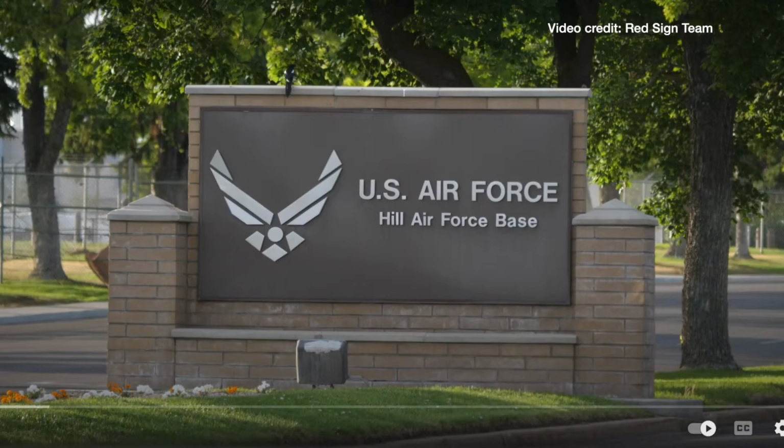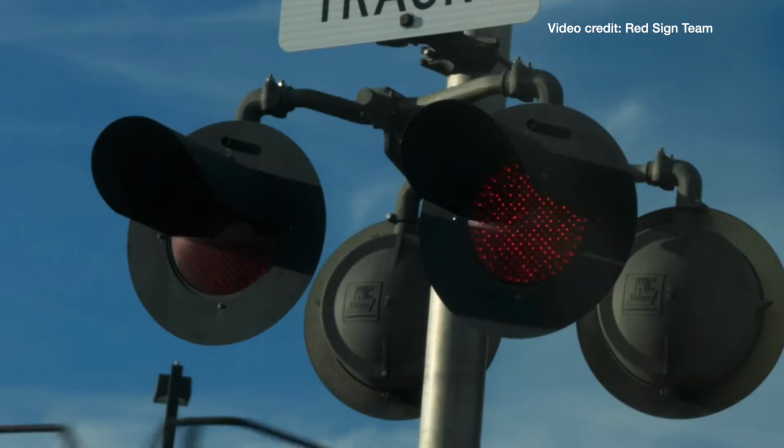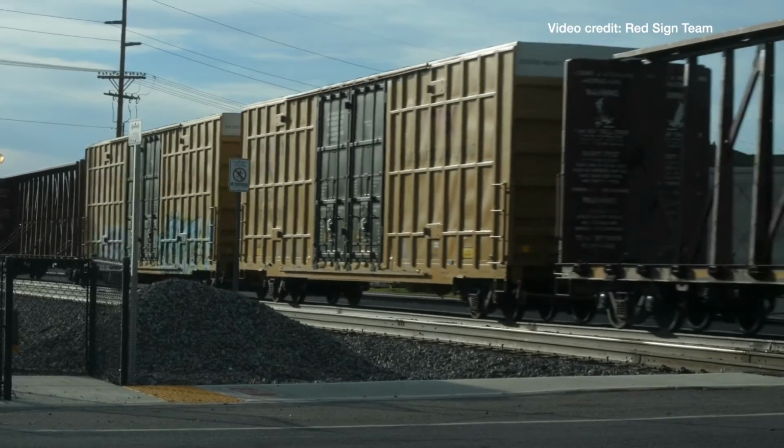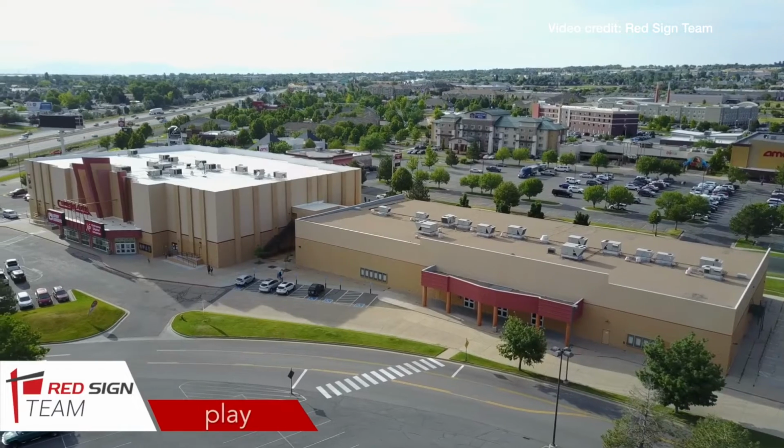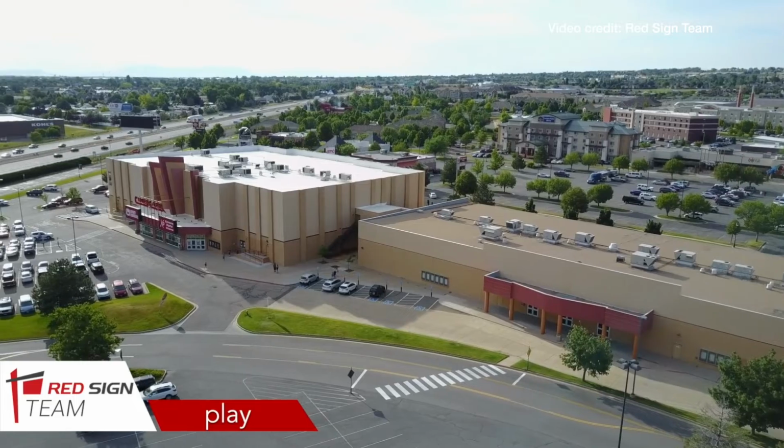Alright, and for Layton City, the vibes in Layton just seem to give those good old hometown American vibes. Now, I can be a little biased on this, I guess, because this is where I grew up and actually continue to live. But seriously, Layton has everything to offer, such as the restaurants, the shopping, the trails, and just continued growth in housing and businesses.